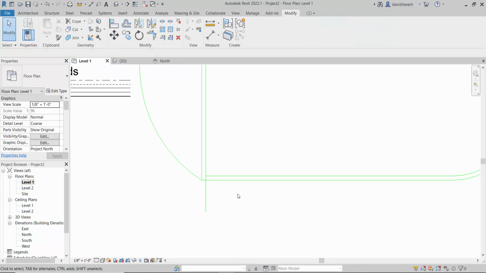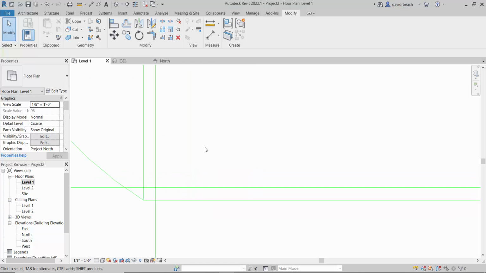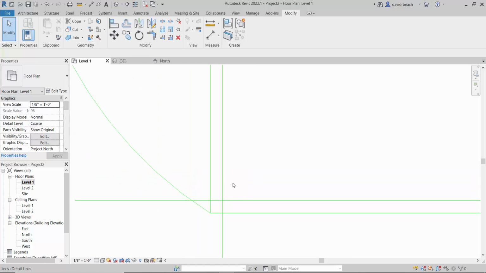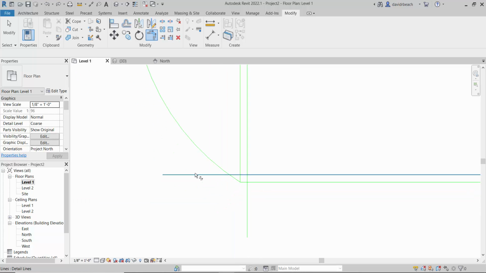So the trim works entirely by clicking on the parts that you want to keep. Okay, so in this case, I want to keep the inside edge of this line. So I'm going to go trim, left click to trim those lines together. Undo. If I wanted that to the outside, I would need to left click here to the outside to keep those lines. Left click. So it's going to keep what you click on. Right? So the key with the trim: click what you want to keep. Click, click.